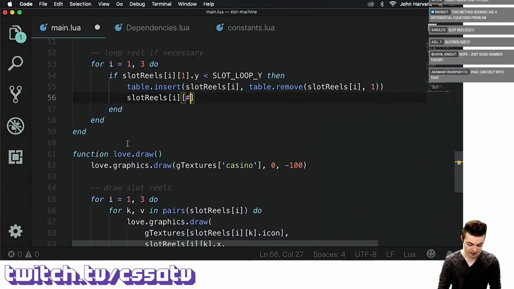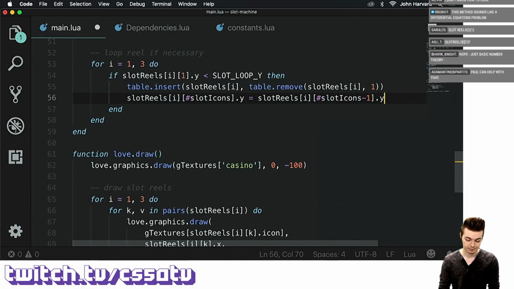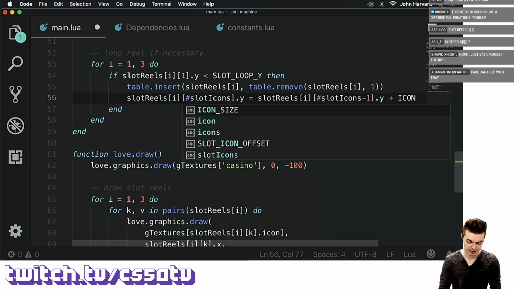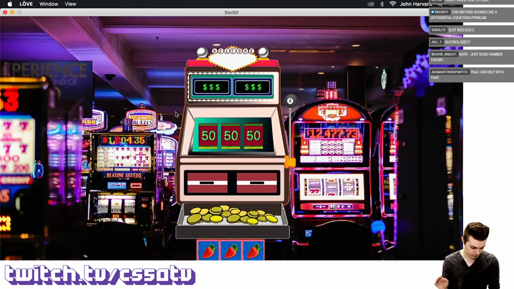So we can say at the length of slot icons dot y is going to be equal to whatever slot reels I at slot icons minus 1 dot y is, plus icon size. So this should work, if I'm not mistaken. Yep. We are scrolling infinitely.